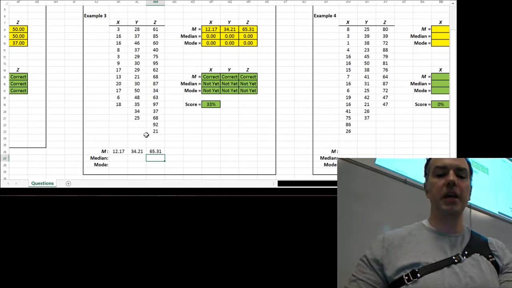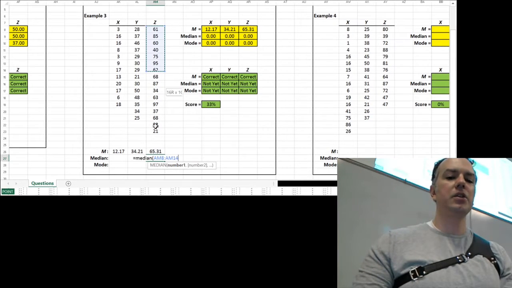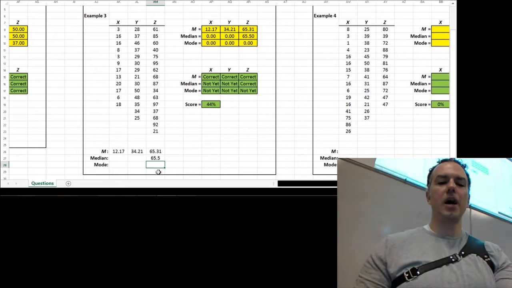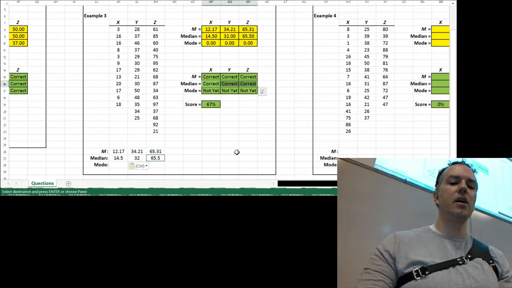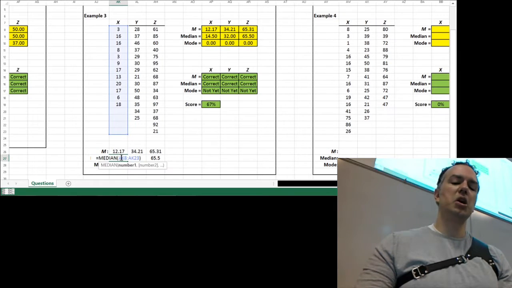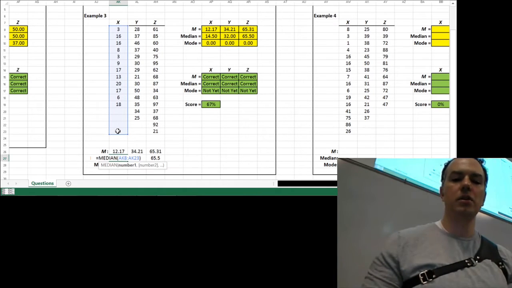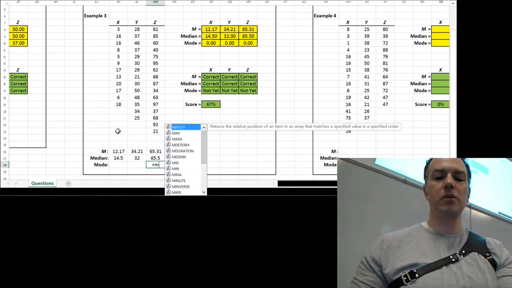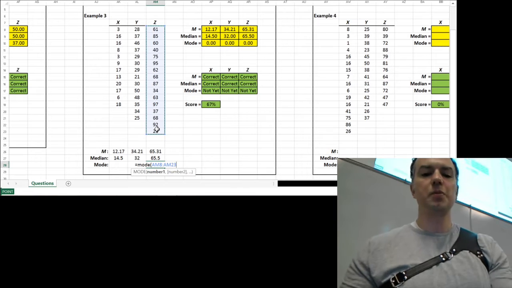So once again, for the median, we go MEDIAN, open parentheses, highlight all the z-scores, creating a formula structure that will work for all three sets of scores, and then we can copy and paste that. Notice we have all our medians correct now, and just to double check, we'll click on the x-scores and see that yes, in fact, we are using all those scores for the x-scores. Last one, for the mode, equals MODE, open parentheses, highlight the z-scores, close those parentheses.